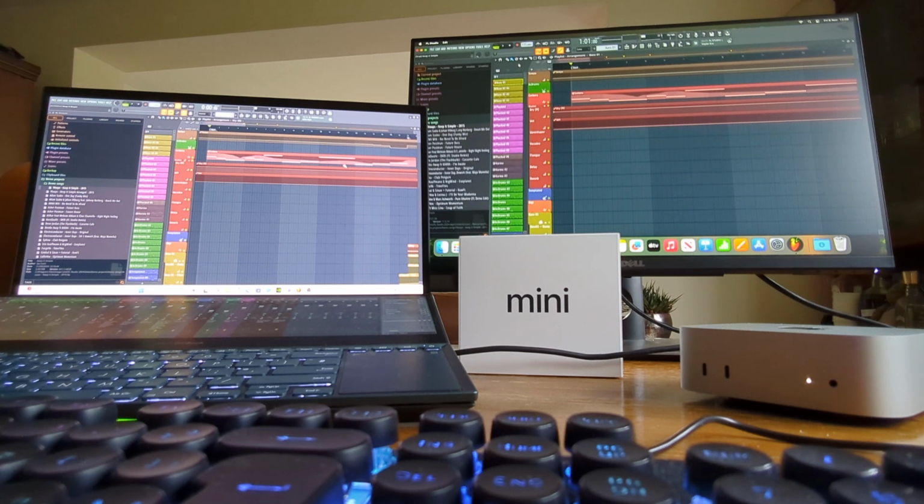Now, obviously FL Studio, Image Line, the makers of FL Studio, developed it for the PC. So I always think that PCs have an advantage. That said, it is a native version now for the Mac, and it does run extremely well on macOS, I can't remember what the latest version is now, but it's 15.1 actually, because I remember upgrading it when I opened the box this morning.